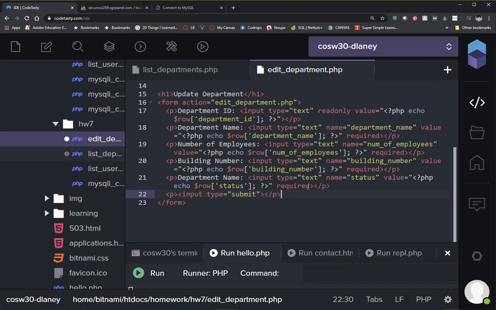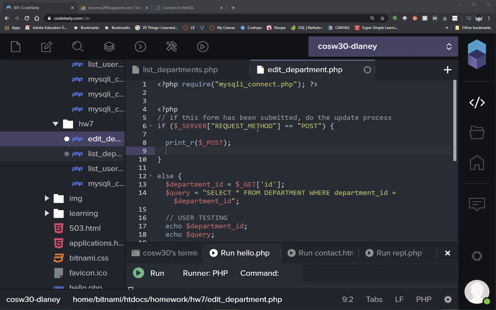Let's see what comes through when I submit this form. Okay, so what I have done is I put in an if statement here, and I'm going to just print out all of the form variables if the server request method is post.